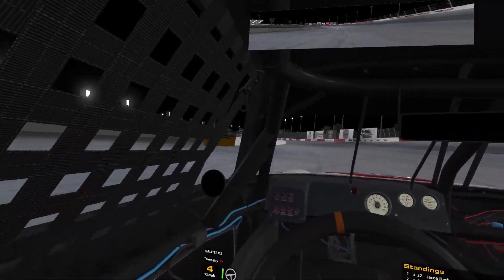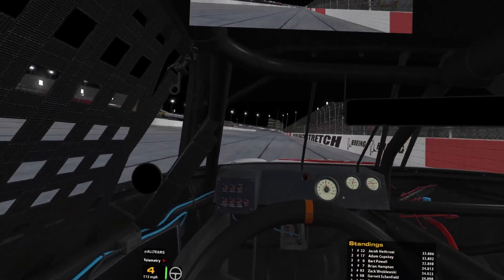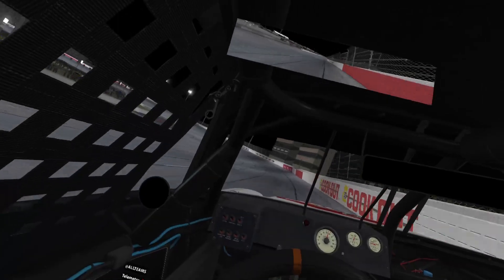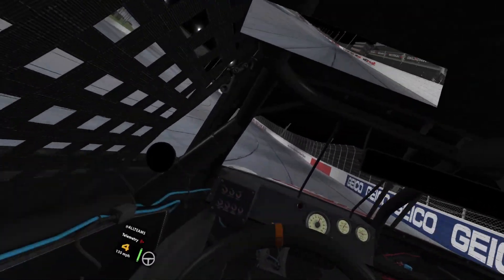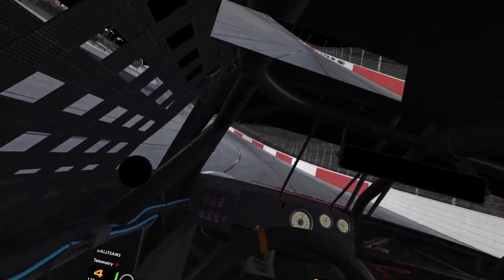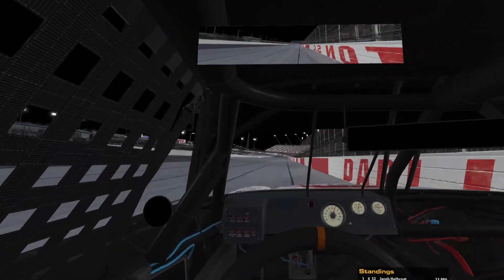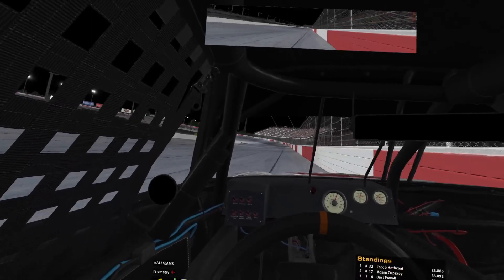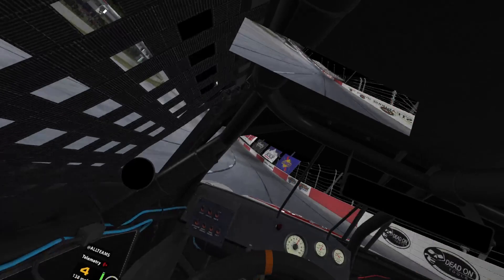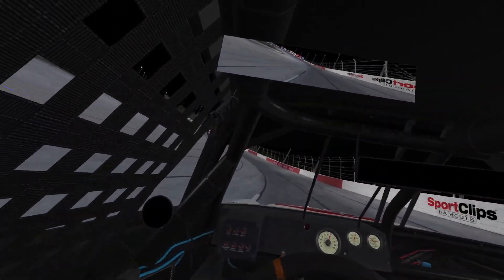We'll leave pit road here and get up to speed. You can be flat-footed coming out of the pits because you don't have speed yet, so no problem there. The car will cut down just fine. You see that white seam right there, those white dots? That is the yellow line around here — so when you go below that, you're going to slide out for turns 3 and 4 for sure. We'll cut below the dotted line here for entry into turn 1; it helps the car turn really well. And those white lines, those white dots, that is your yellow line again for Darlington.